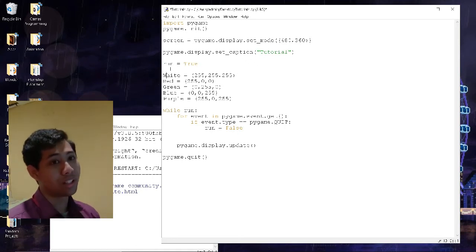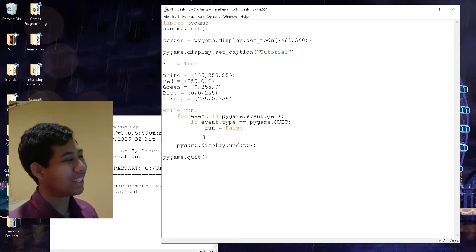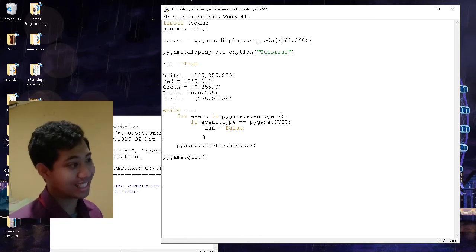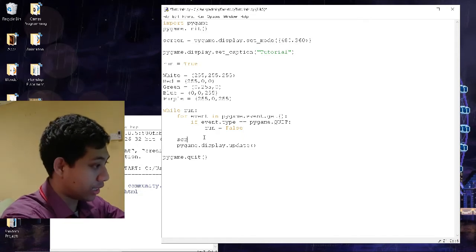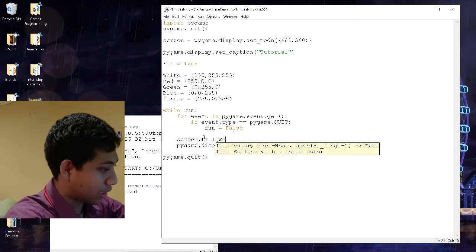Now how are we going to use this? So first thing we're going to use is the white module. What we need is a white background, a clean blank slate. So that's easy. Just type in screen.fill(white).